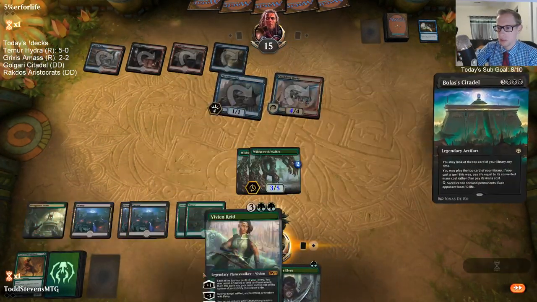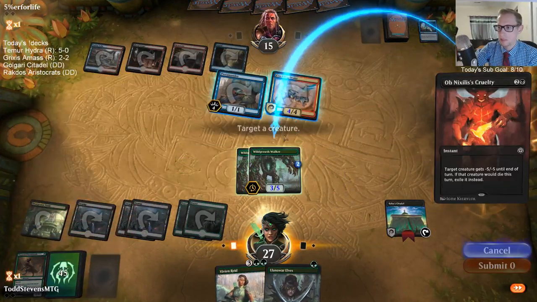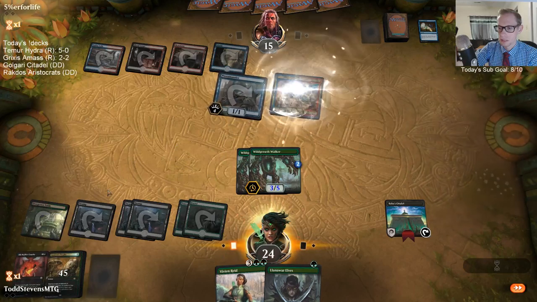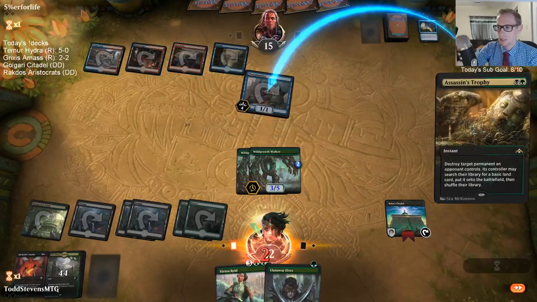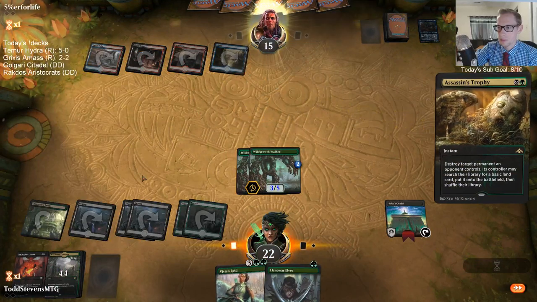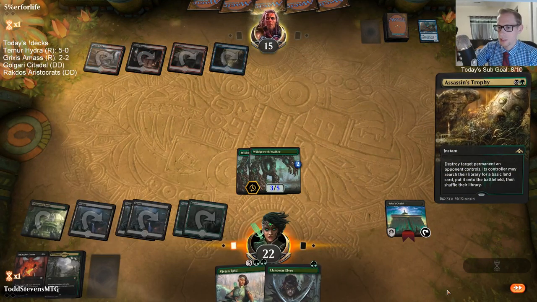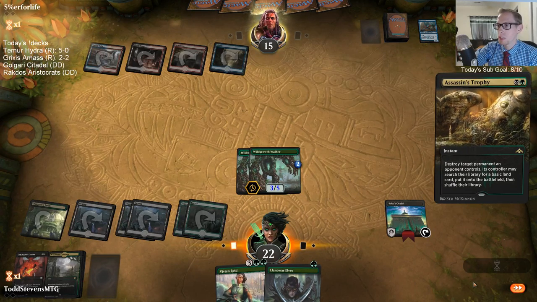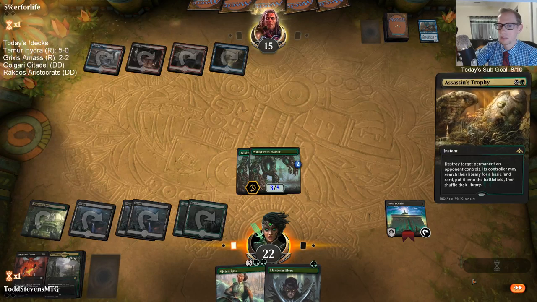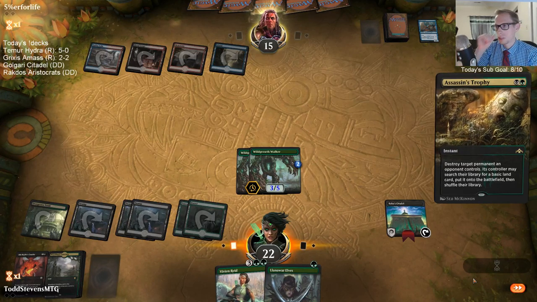All right, here we go. Explore. Fine, kill that thing. All right, kill that thing. All right, good enough for this turn. We got the Citadel set up for next turn, plus we killed both of their threats. Not a bad turn.